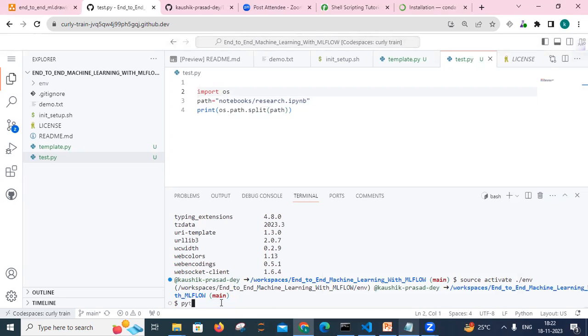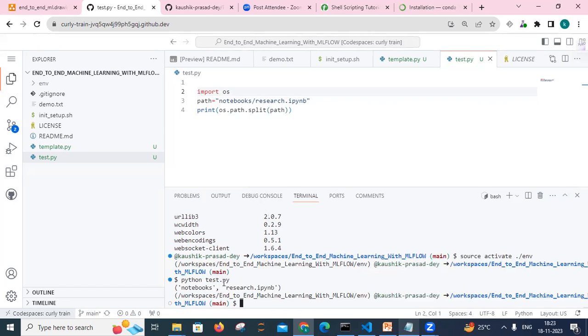You can see the path being split into notebook, research, and so on. That is the reason the path module is coming. This test.py is not required in your project; I'm creating it only for your understanding.